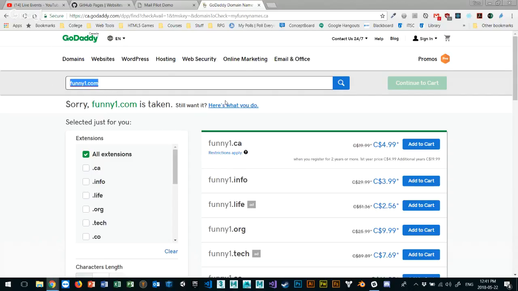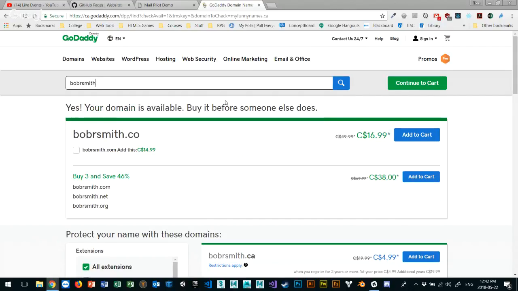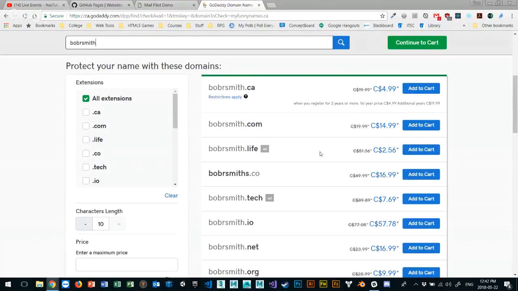But for your last name, guys, or if you're making this like how I did with your first name and last name, it's not that difficult. So if my name was like Bob R. Smith, right? And let's just suppose that was my name. I could find Bob R. Smith .ca, no problem, even .com, right, as a reasonable thing, because it's my name, right? And there's nothing wrong with making your name into a website, because you could point your resume there. This is your portfolio, right? So we're talking about selling yourself to prospective employers. Buy your name, man. Buy your website, so that it's yours, right?